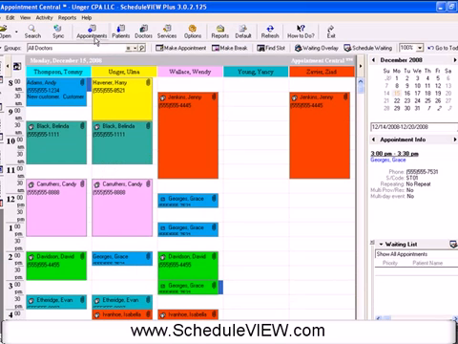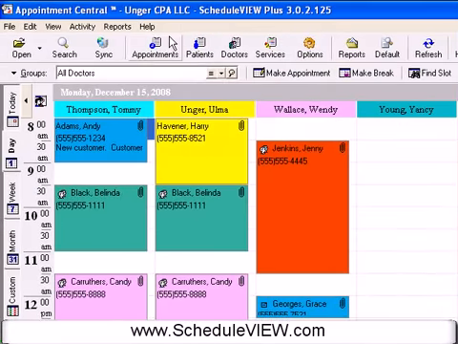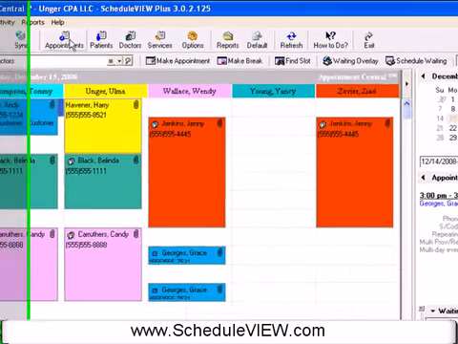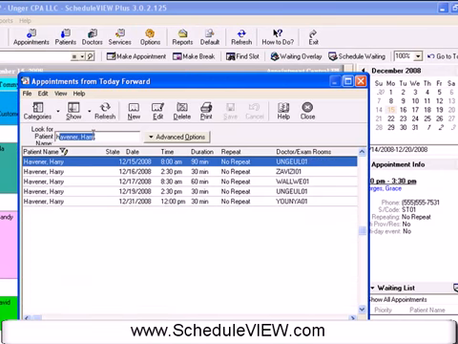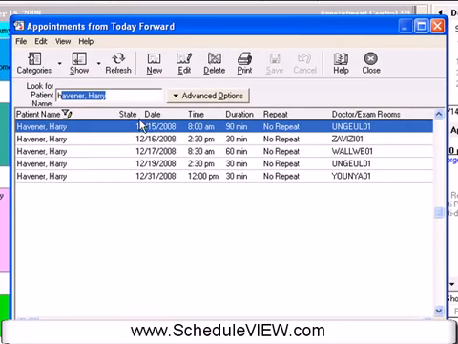Let's say, for example, I just got a telephone call from a patient. Happens quite often. They want to know when their next appointment is. I can just click on the appointment button right here and start typing in the patient's last name. And you'll see all of a sudden now I'm filtered to that patient's future visits. And you'll see that there's 5 additional future visits that this patient has. And I can go ahead and give them that information over the phone.